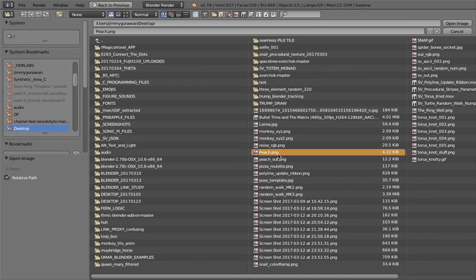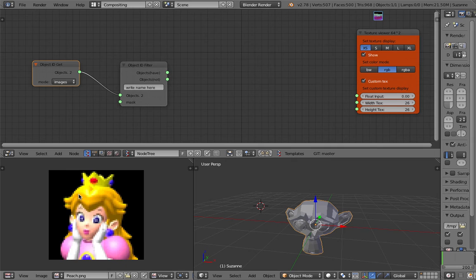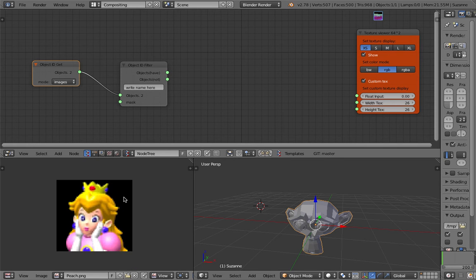I think I have this Mario Peach image. I know that this is a 64 by 64 pixel image, you can see from the X and Y at the bottom left there. It doesn't have alpha, but I know that the image comes into Blender as a 4-channel image, RGB and A for the alpha. So we need to keep that in mind.